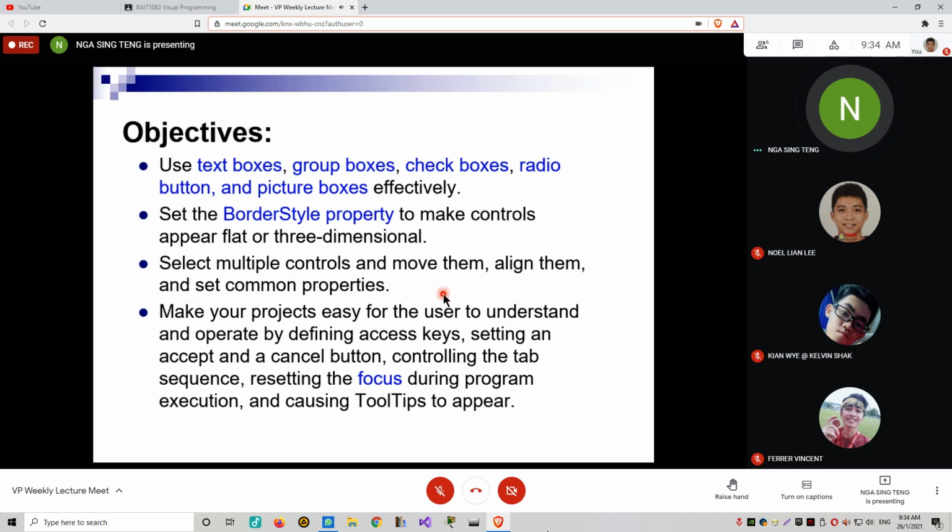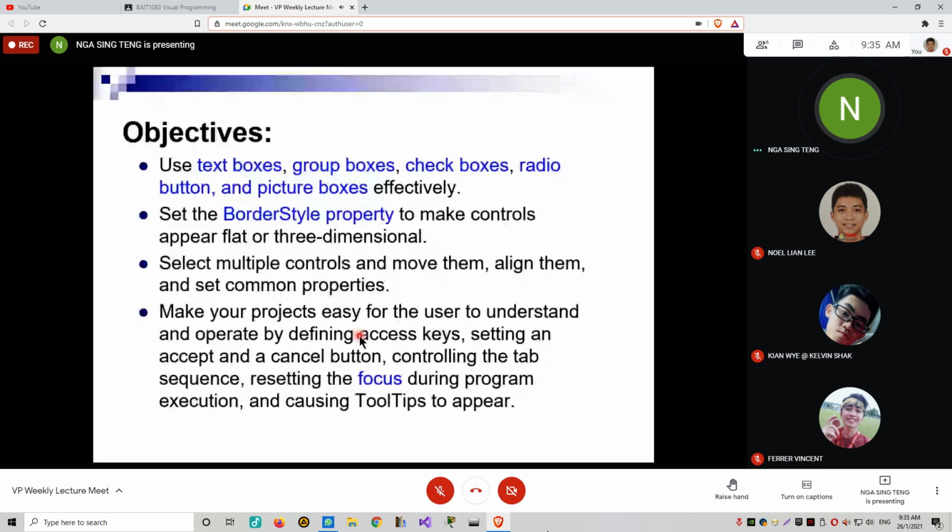Make the project easy for the user to understand. Okay, make sure it's user friendly, and operate by defining access keys. Access keys are like normal keyboard shortcuts, because not everyone likes to use the mouse. They may use the keyboard. How to do that?